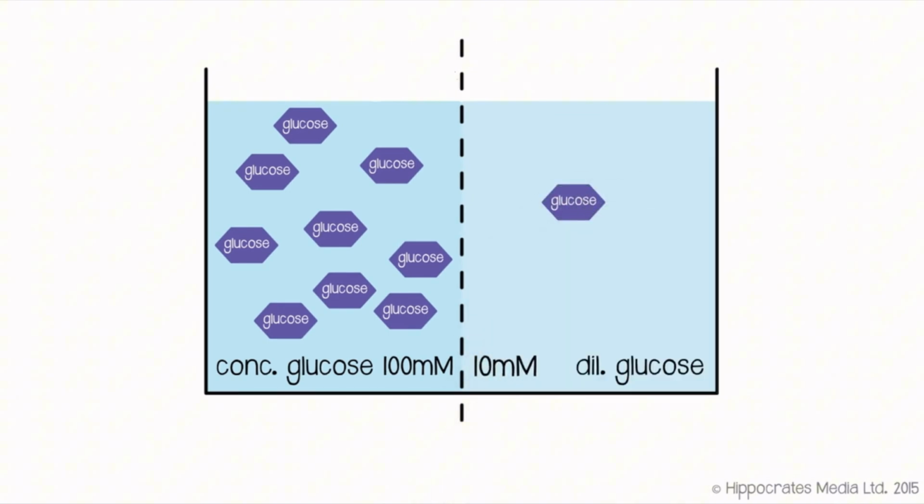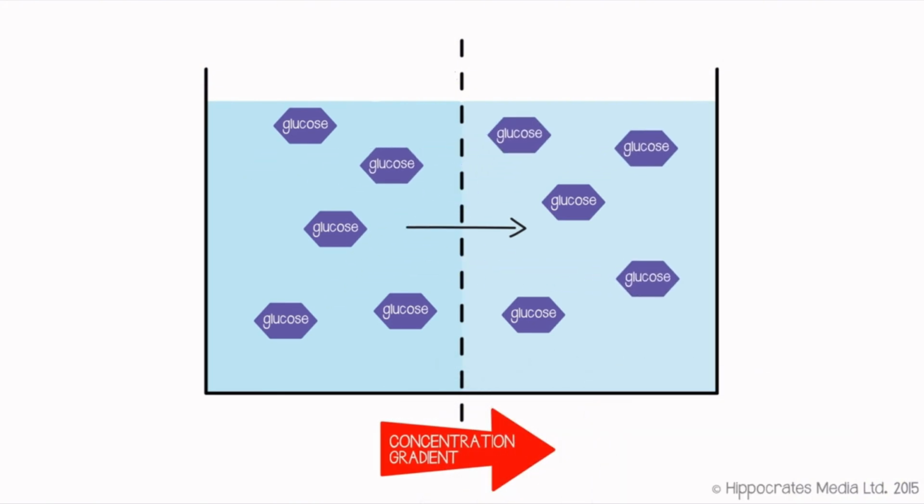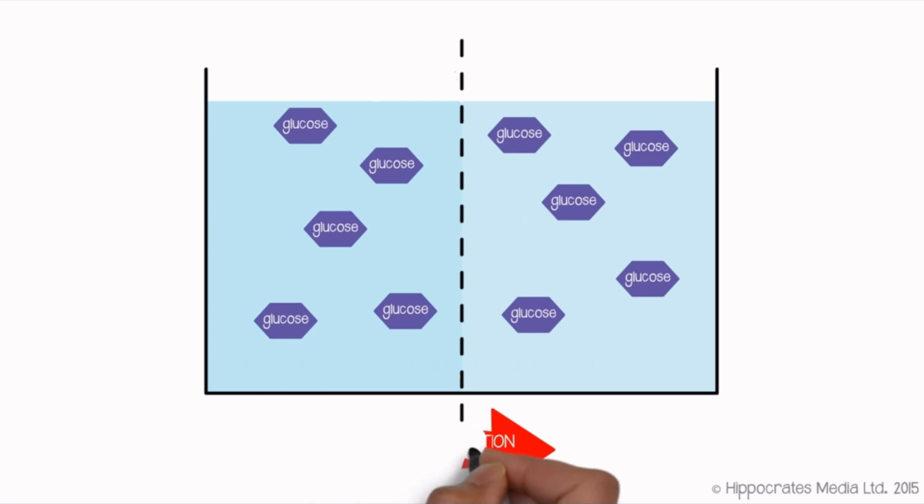Now, the membrane down the middle is going to be permeable only to glucose. We're going to say that it's not permeable to water at all. So this is not an osmosis experiment. We're not interested in water moving across the membrane. We're only interested in the movement of glucose. And the question is, what's the glucose going to do? Now, clearly, there's a concentration gradient for glucose, which is going from left to right. And so glucose is going to tend to want to cross the membrane into the right-hand compartment, which has the dilute solution. Now, this will carry on until eventually the concentration of glucose on both sides of the membrane is exactly equal. It's the same.